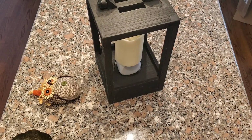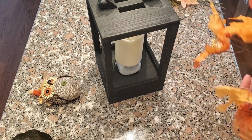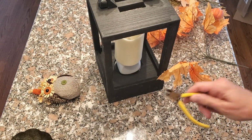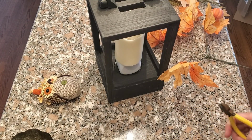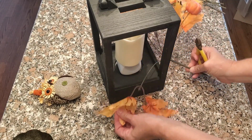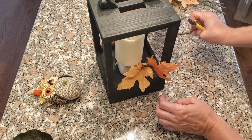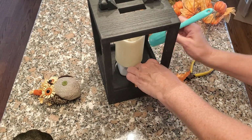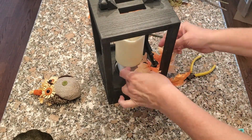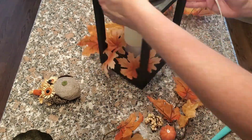down, not the berries and not the pumpkins, but just the leaves all around the bottom. And yes, do not use your scissors. Please use wire cutters because you will ruin your scissors. Like I said in another video, you can actually pull the leaves off. I started cutting them and then I realized that I don't need to do that. I'm just going to glue them right down to the lantern, and I didn't need that wire from the stem in there, so I just started pulling the leaves off. And you just put them all around the bottom and you're hiding that foam cube there.